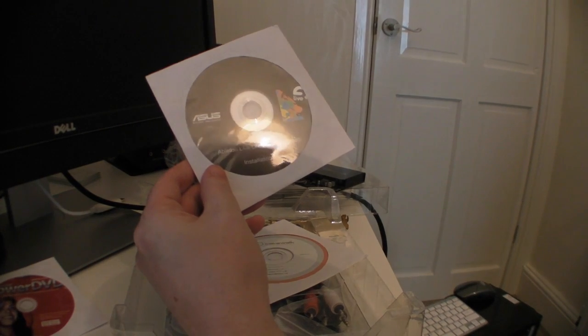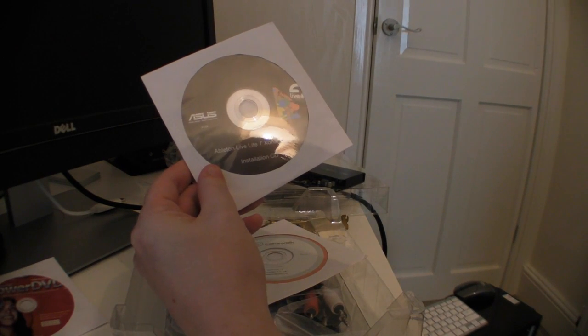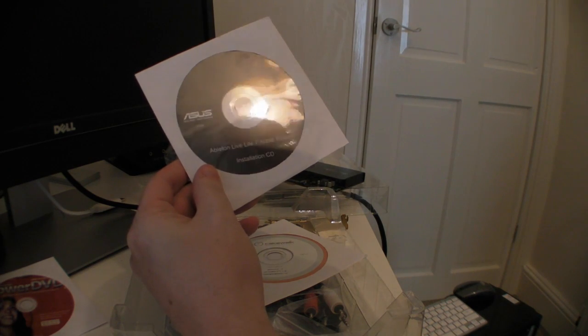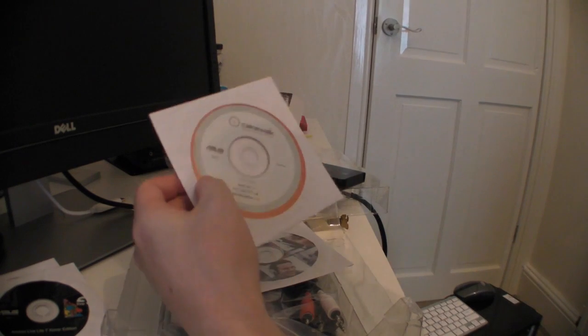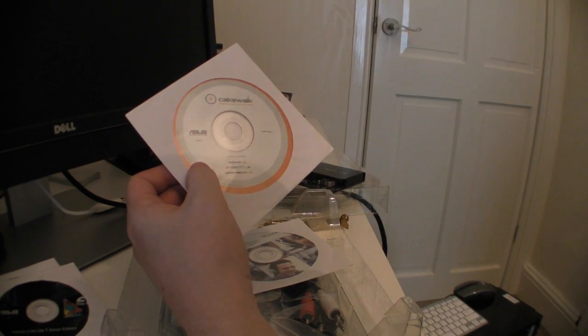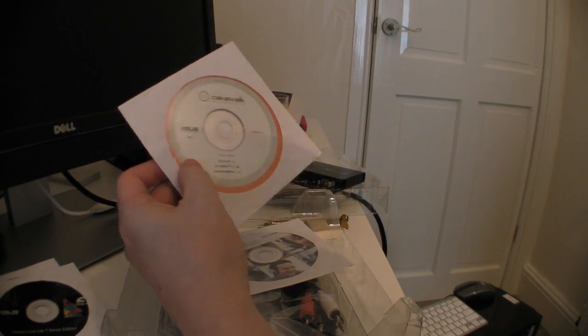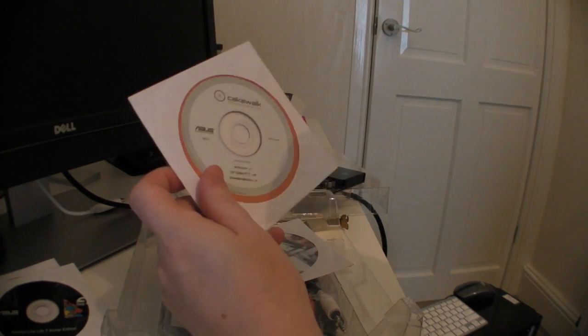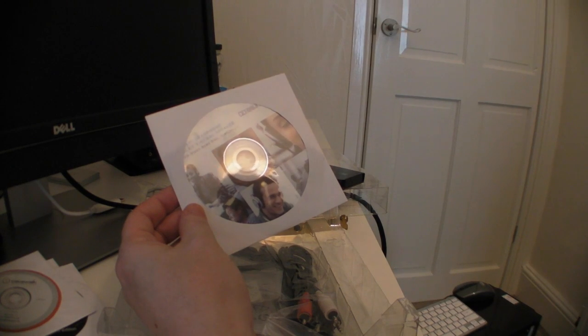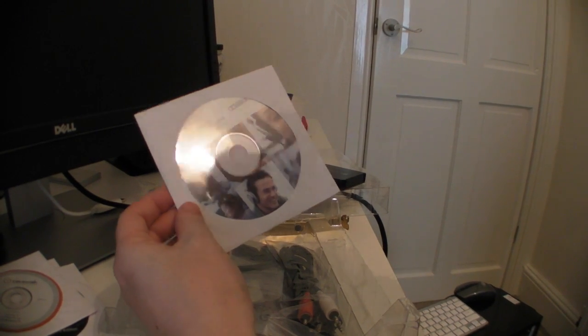Obviously you get an ASUS Xonar edition of the software there. You get something called ASUS Cakewalk Production Plus Pack. So obviously that'll do various things. It could be drivers or software to set up the card. And what do we have here? Another CD, headphone, Dolby virtual speaker.